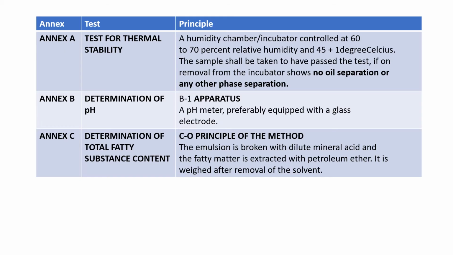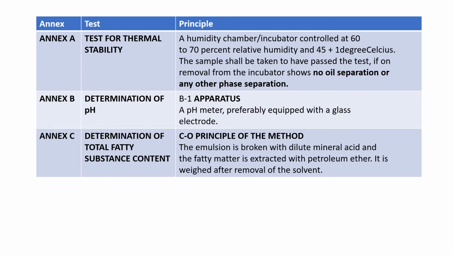So this is the standard document which contains a number of annexures. These annexures in detail provide the testing methodology, along with the specification, how the test has to be carried out, what the test method is in detail, and the protocol which needs to be followed. They have also simultaneously given the specification which is represented in Table 1. So when we talk about skin cream specifically, Annexure A refers to the test for thermal stability.